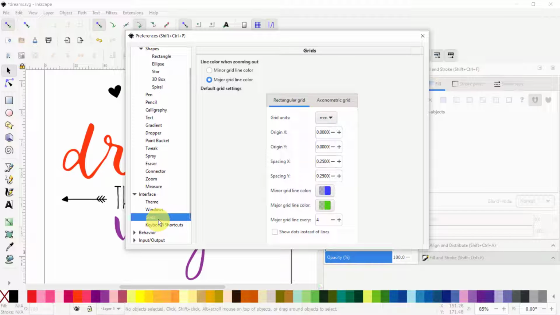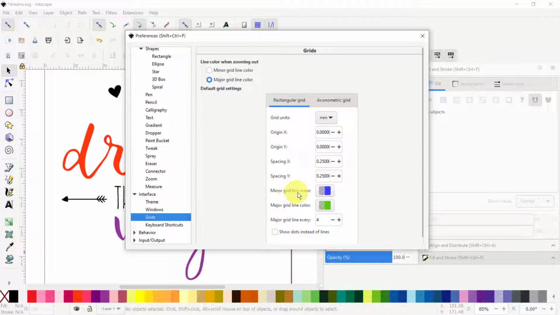And here the grid. You can change your grid units to whatever you need, because you can have snapping turned on so that it will snap to your grid. So here you can change the spacing and where to start on the x-axis and the y-axis, and how far of a spacing you want.